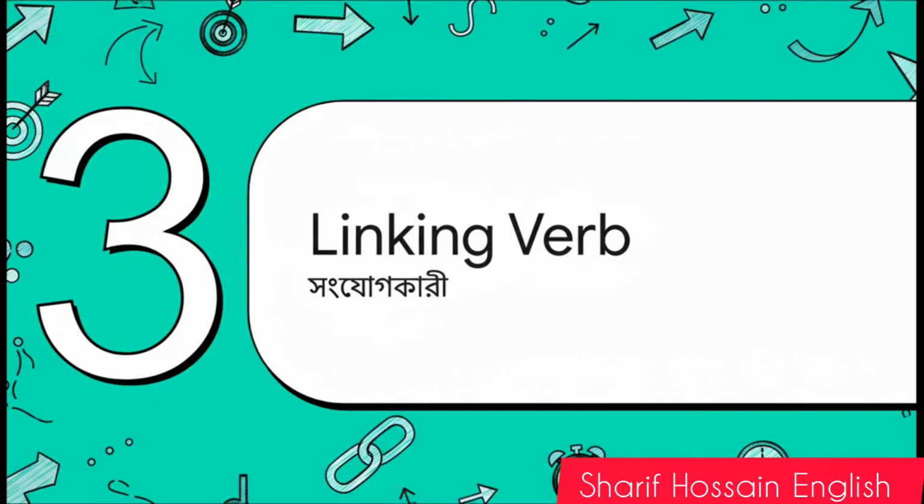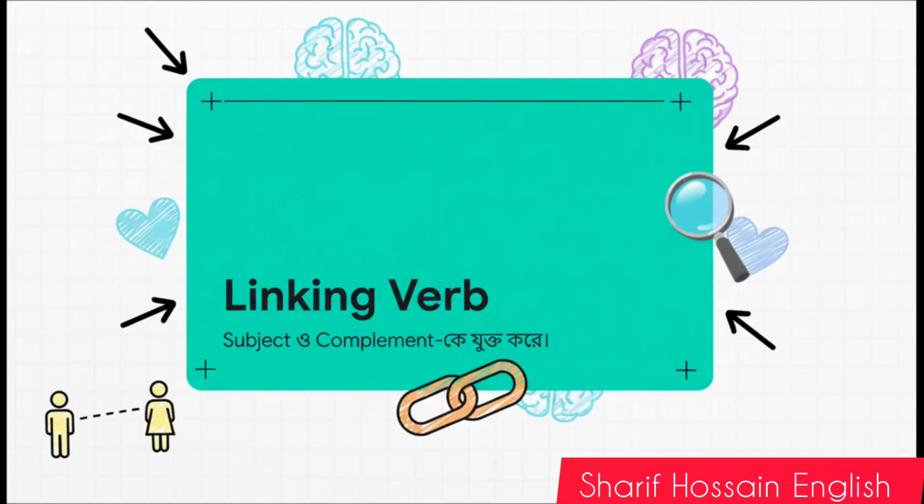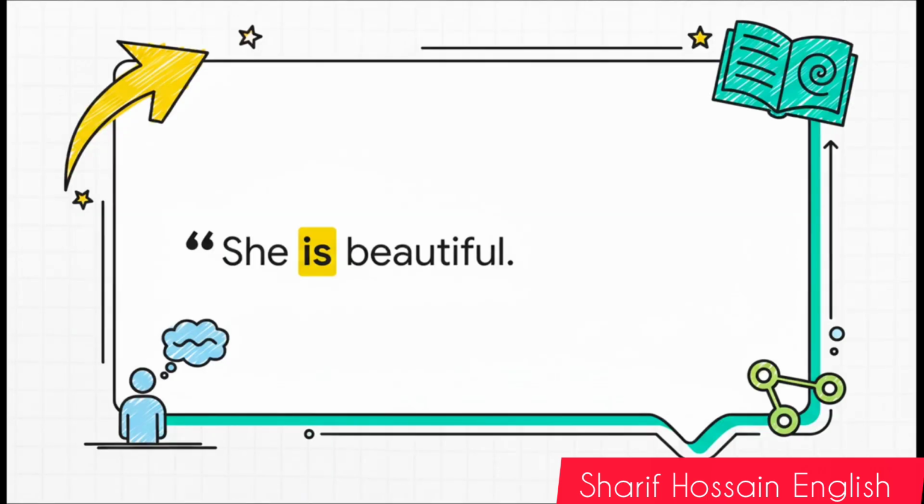All right, next up, let's meet a special kind of verb that doesn't show any action at all. Instead, its whole job is to connect two parts of a sentence. We call this a linking verb. A linking verb is basically like a bridge. It connects the subject of a sentence to its complement, and that complement tells us what the subject is or what it's like. Think of words like am, is, are, was, were. They're the bridges.